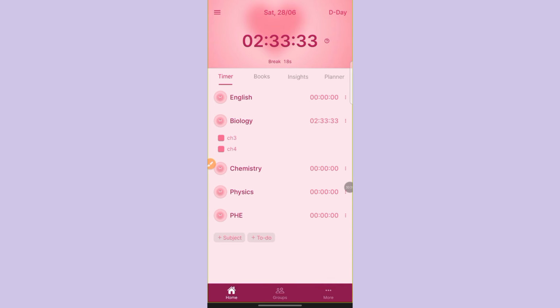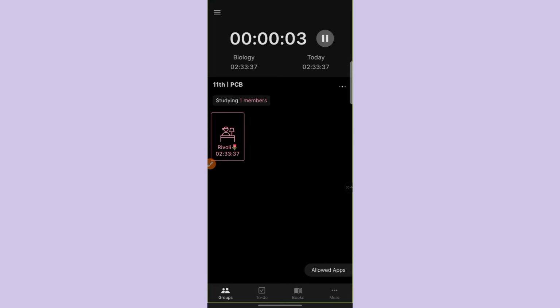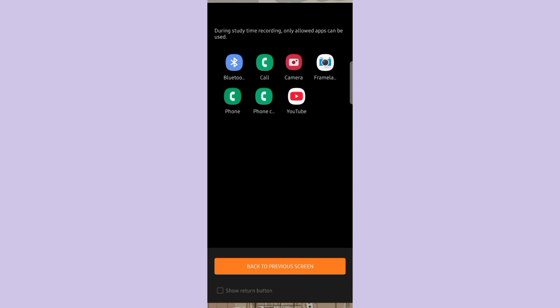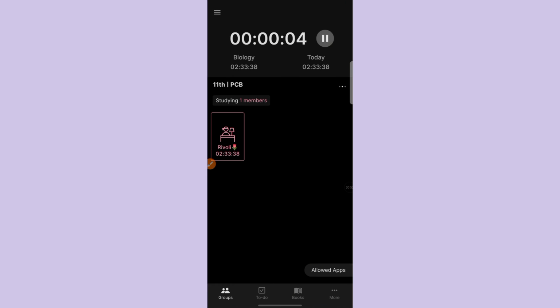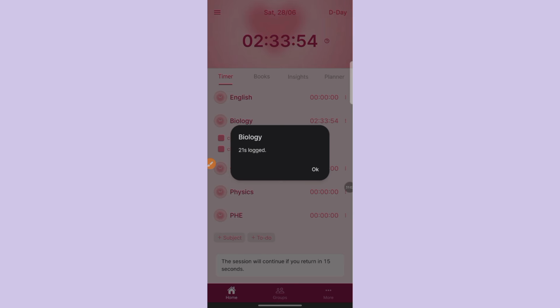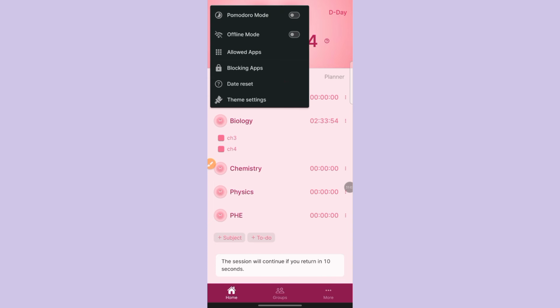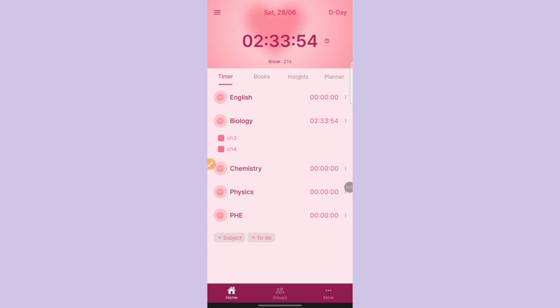Whenever you are studying and you are distracted, so you try to turn off this app, then it will not let you, this screen will appear, and then you'll be like, okay, let me just study. So it also saves you from distractions. I guess this is a really good app for studying, and I will recommend it to you. I also found this like a week ago, and I found it very helpful for me, so I suggest it to you too. So yeah, that was it for this video. I hope it was helpful, and do try this app.